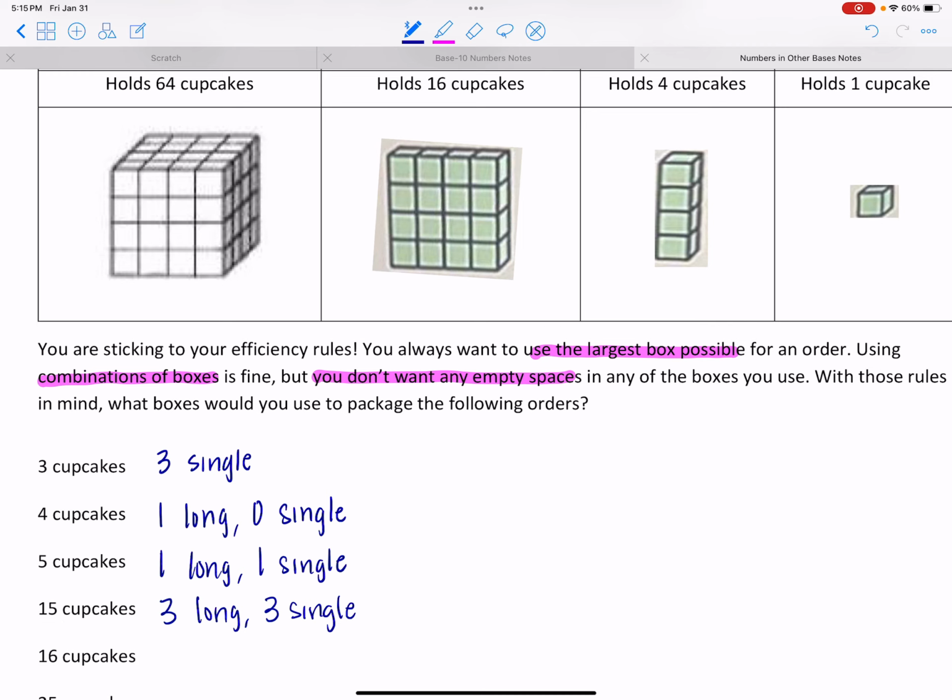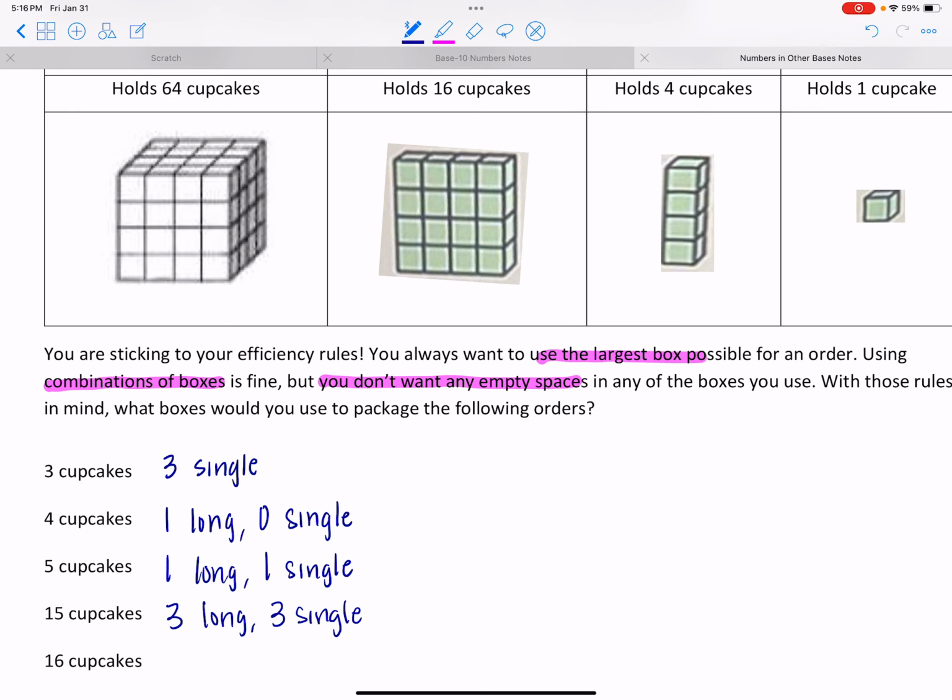And if you need to draw it out, right, you have 15 cupcakes. 1, 2, 3, 4, 5, 6, 7, 8, 9, 10, 11, 12, 13, 14, 15. There's 4 cupcakes I could put in a long box. There's another long box. There's another long box. And then here I have these 3 singles left over. So if drawing it out makes that easier for you to manage, that's fine. But you're going to see where we get some bigger numbers here. I don't necessarily want to draw them out every time, but you absolutely could.